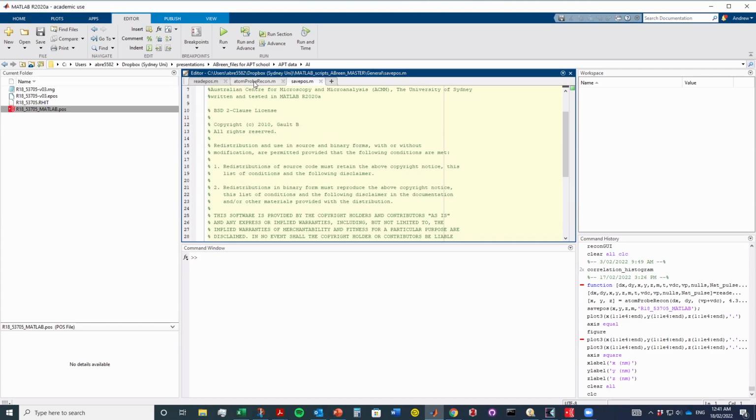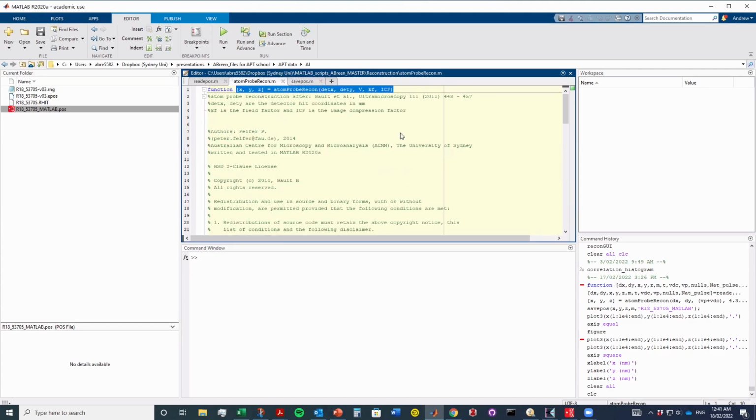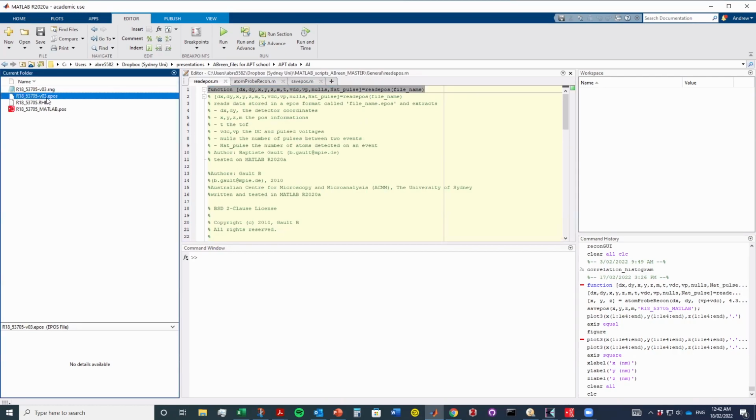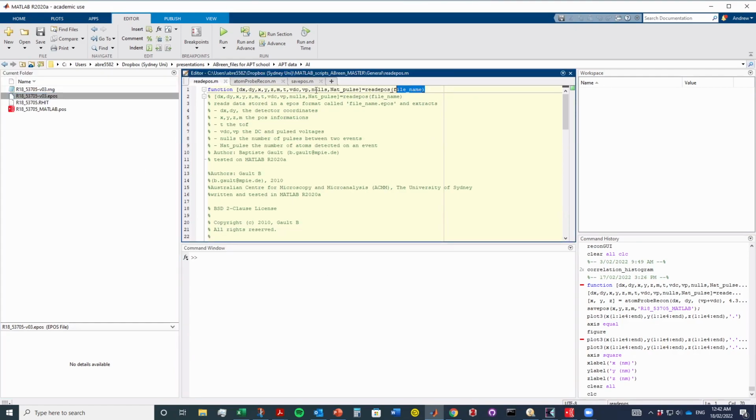So actually none of them written by me, but I build a lot on, particularly, the Atom Probe Recon for other things. Like say if I want to cycle through ICF and KF and just see how that's changing very quickly. It's much faster to do it on this than to try and do it on IVAS or AP Suite. So the first thing to do would be to read in the EPOS file of that data set. So here's one I created earlier of that same aluminium data set. So it's the EPOS file here. What you can do is, if you've got your editor window open, make sure that this script or this function is actually in the read path.